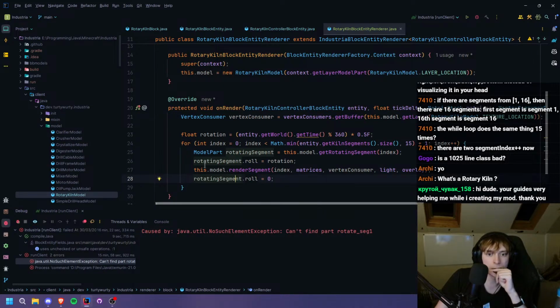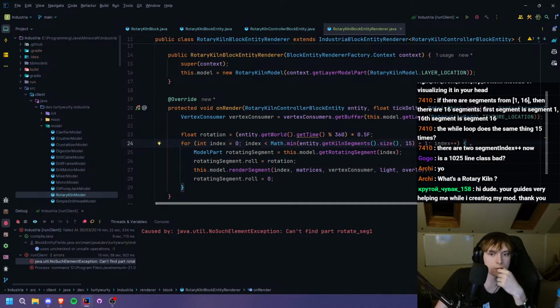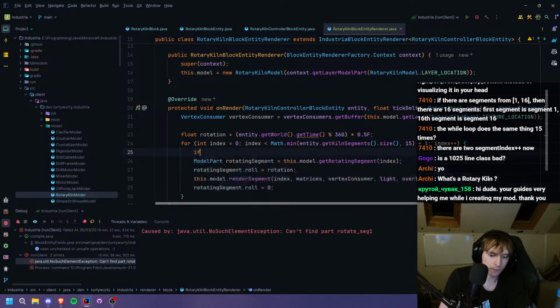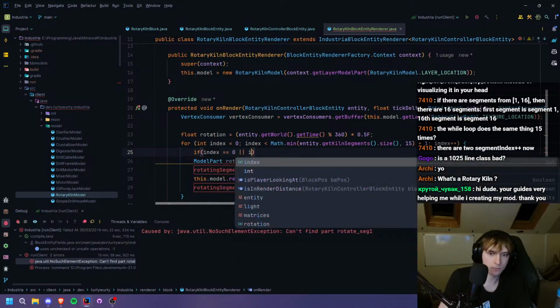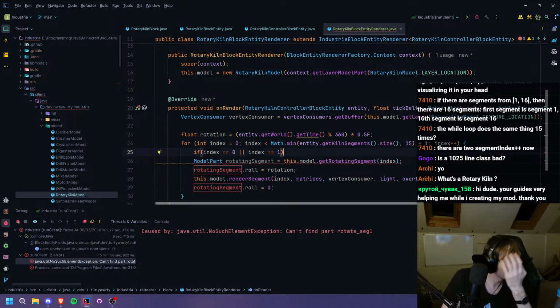So what is the problem? The problem is because the rotating segment doesn't exist for 0 and 1. So what I really need to say then is, if index is equal to 0 or index is equal to 1... Wait, is that right?